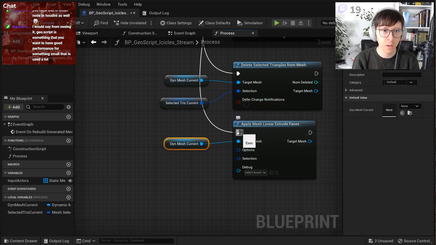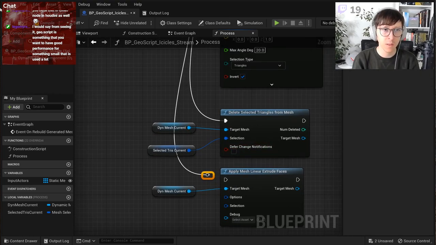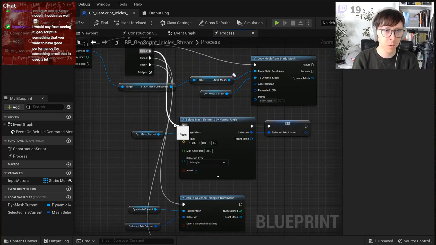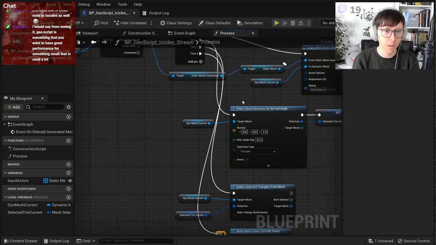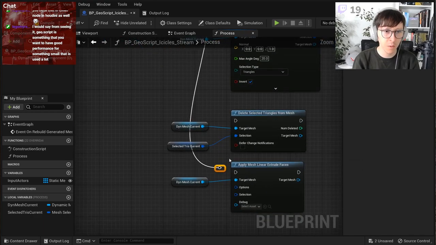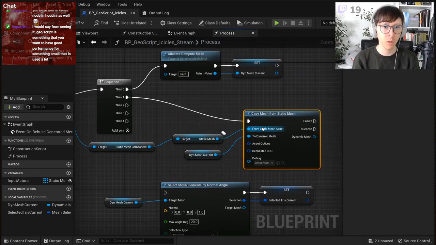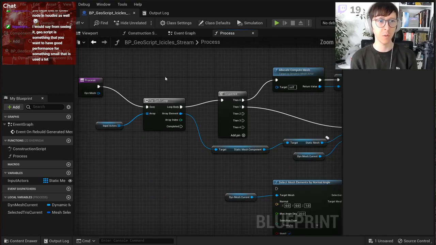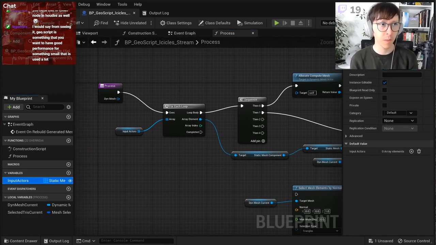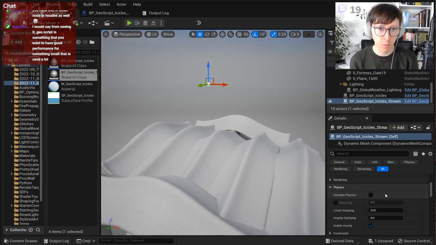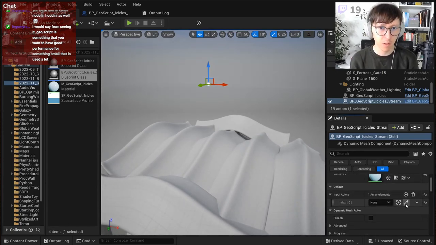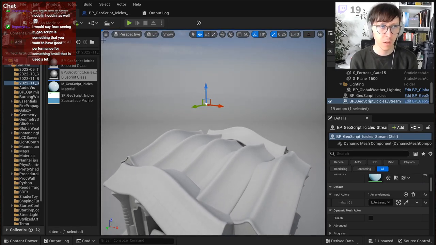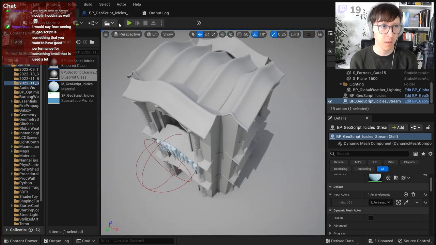But first let's check without this, if it deletes them as it should. Or even before that, I'm gonna just show you copy mesh from static mesh. So I'm gonna disconnect these for now, just to show you copy mesh from static mesh from every actor. Okay. So again, we have this input actors. So I'm gonna go to input actors, plus, and pick this one. Nothing happens, right? Or doesn't it?